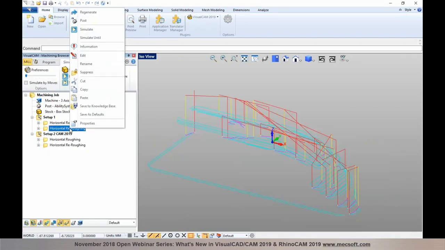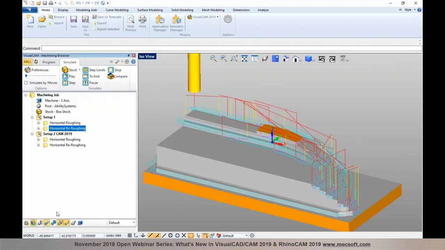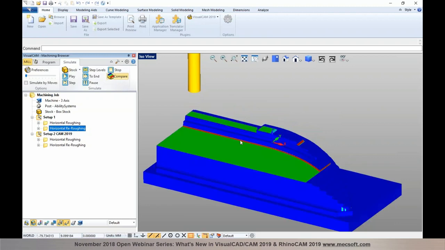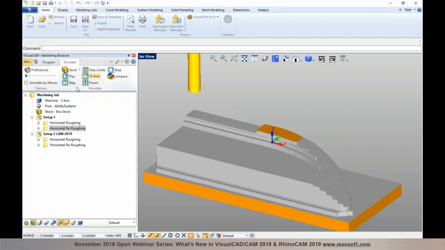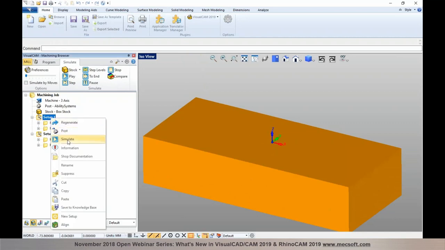In the previous versions, you may have noticed in some cases you may have identified a gouge or collision in the model in here. You can see these areas that are marked in red show collisions, gouges, where due to the fillet on the part geometry, the clear flats wasn't able to handle it very well in certain cases. Now these have been addressed well in version 2019.